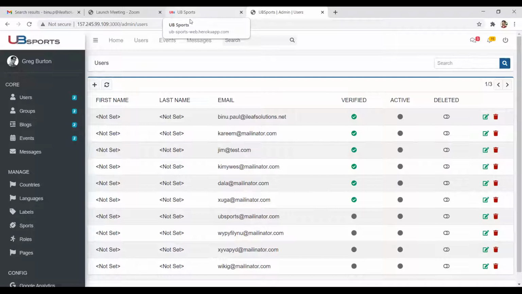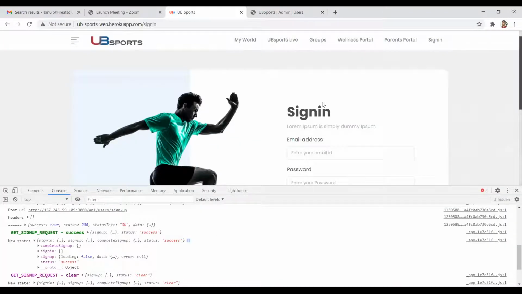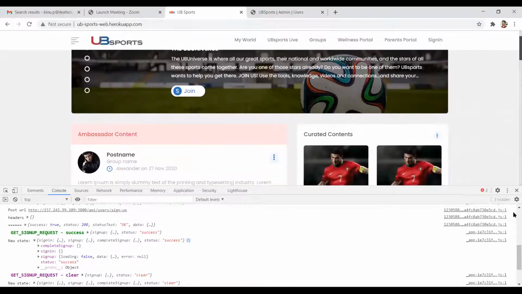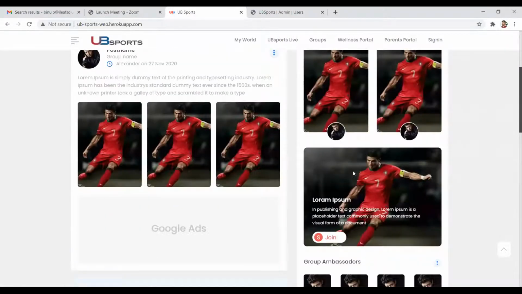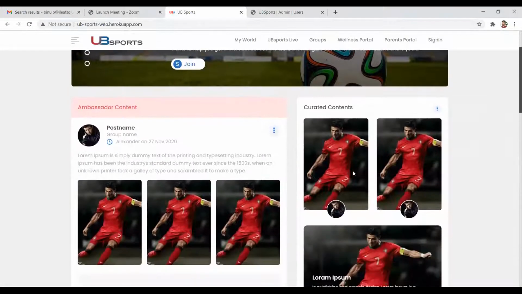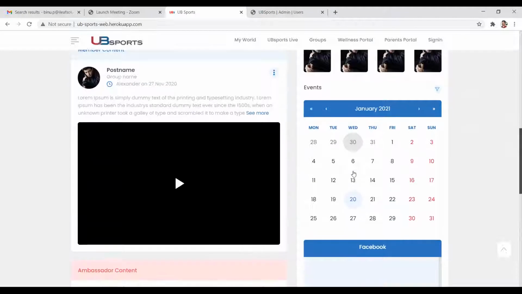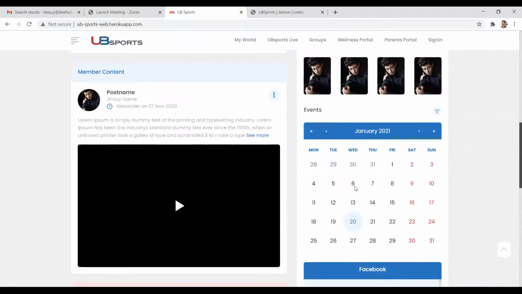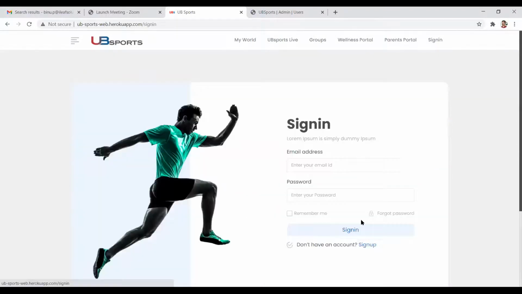So I will show you the web screen. This is actually implemented in the React app, and this is the home page. So the HTML as well as the React integration is in progress. So the web team is consuming the APIs we have developed from the backend. Then you can have the sign in, and you can also have the sign up.